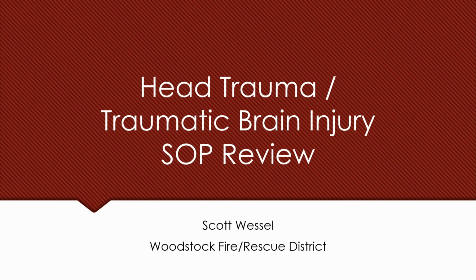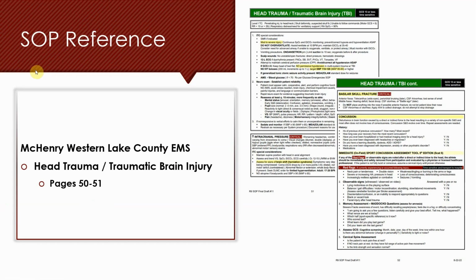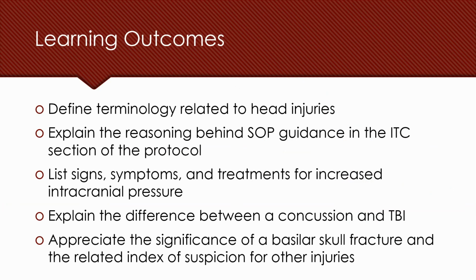Hello, everybody. We're going to go through a few minutes here of a review for the head trauma and TBI SOP in our protocol book. We will be referencing pages 50 through 51 of the protocol book, so if you want to have that out and available while we're going through this, it'll especially help those of you who can't read the text on the screen, such as myself.